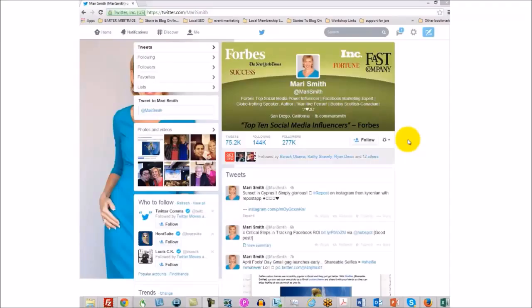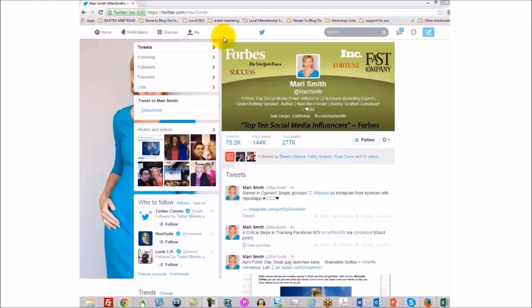And so you can start by looking at one of the elements of a winning profile. And one is definitely that you have an engaging background to your profile. And so you want to either brand this, or you want to make sure that you know what you want to say, whether or not you're trying to build credibility or you're trying to drive attention to what you are offering.